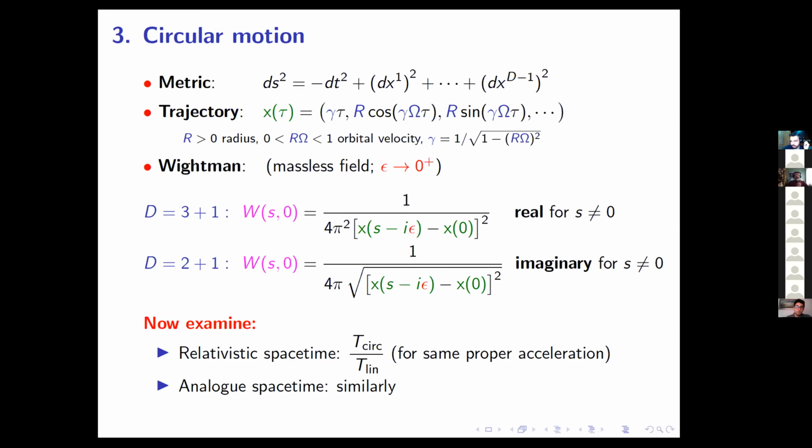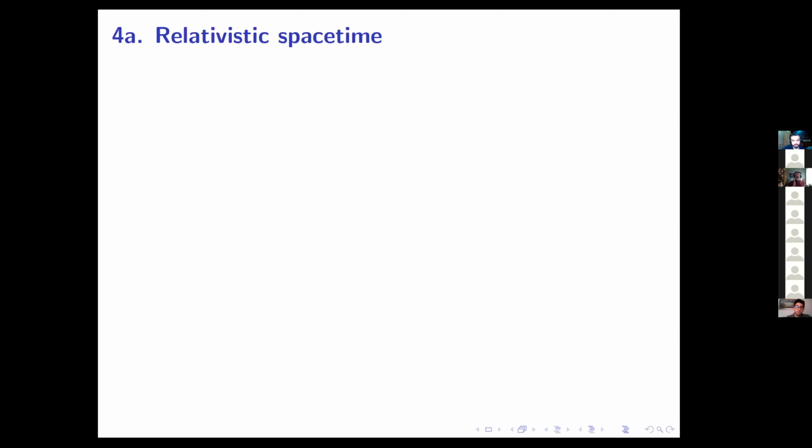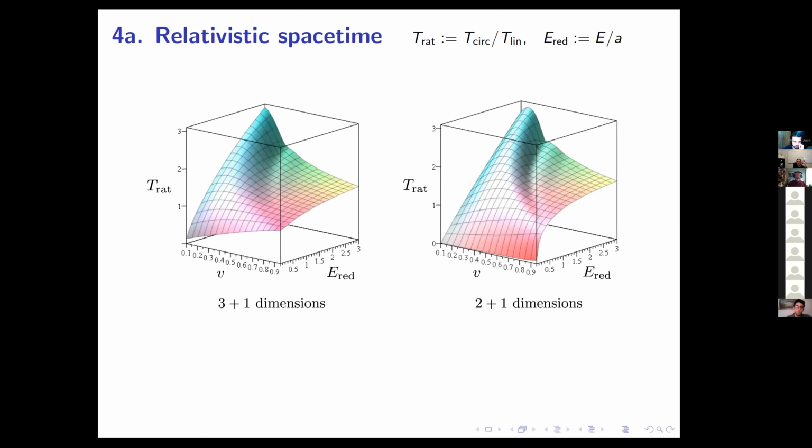And now I think all the background is in place, and I can start showing what we find. So let's do first the relativistic space-time, 3+1 and 2+1. It's a 30-page paper, and we do analytically lots of limits, and then we do some plots. Let's start today with the artistic impression, and then work our way towards some of the technical merits. So, hey, Jorma, is this the 5-minute warning? Thank you. Here is the picture.